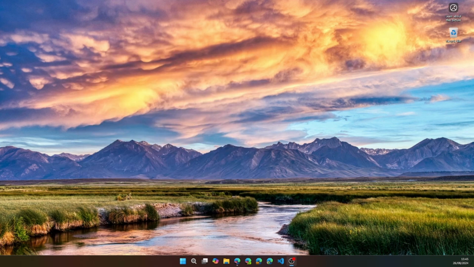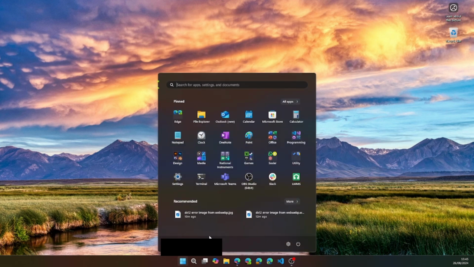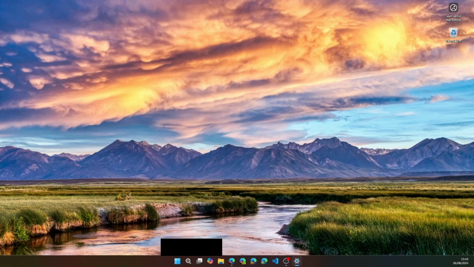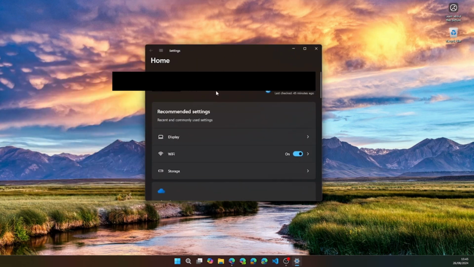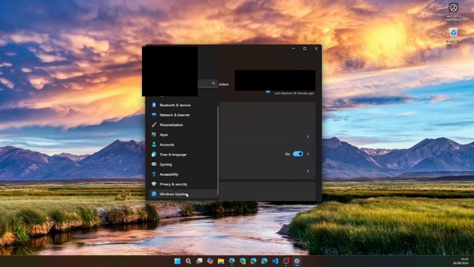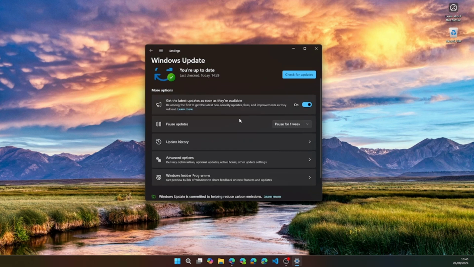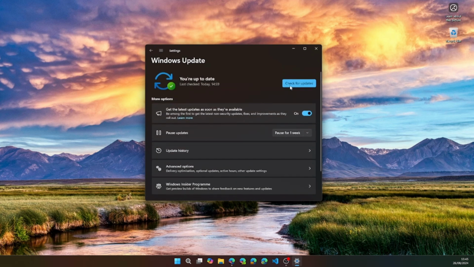Your first option is to update your Windows computer. So you can go ahead to settings, then Windows Update, or you can access it through here. Check for updates, and once it's done checking, you will see if there are any updates, and then you restart your PC, restart the Concord game, and it should work.